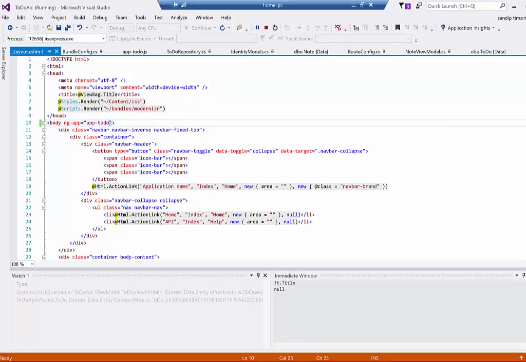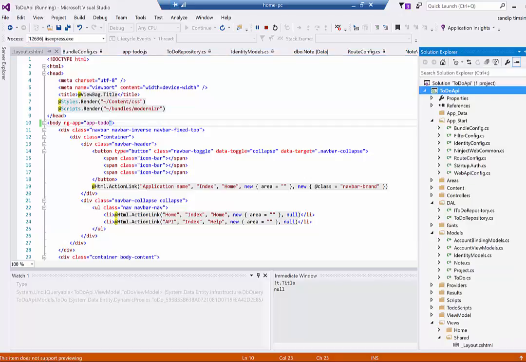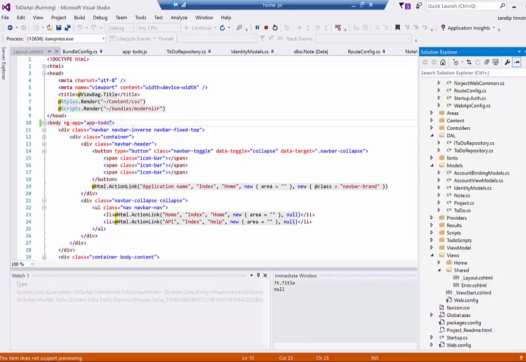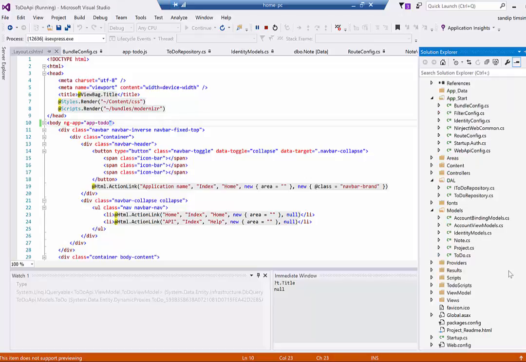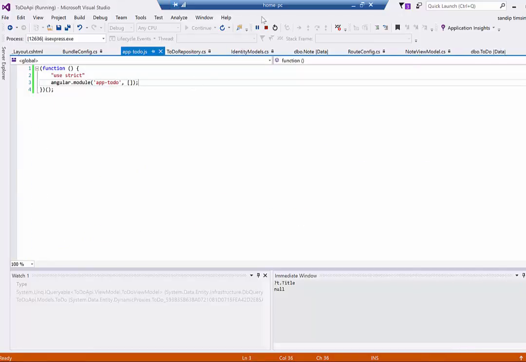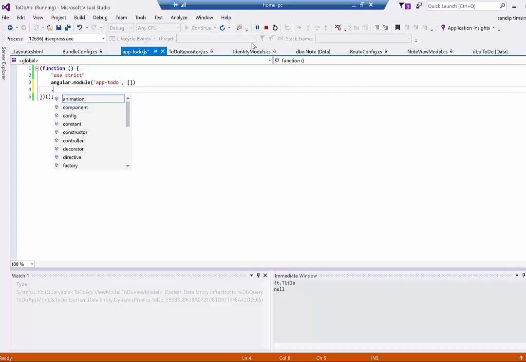Let us write our first controller. AngularJS also follows the MVC pattern. We are going to write the controller in the script file that we had just created. So let's go there. We'll create a controller that will validate the user or send the username and password to the web API and retrieve the token from the web API if successful. Otherwise, it will just display an error message.